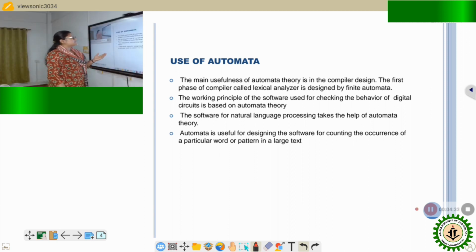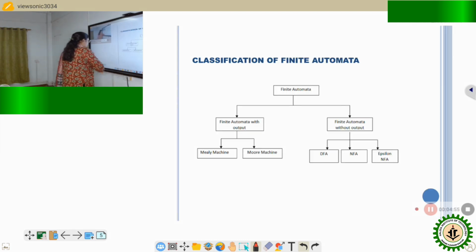The second one is the working principle of software that is used for checking the behavior of digital circuits. The third one is that it is also applied in natural language processing, and finally it is also used for designing software in which we need to count the occurrence of a particular word in a large text or in a pattern.